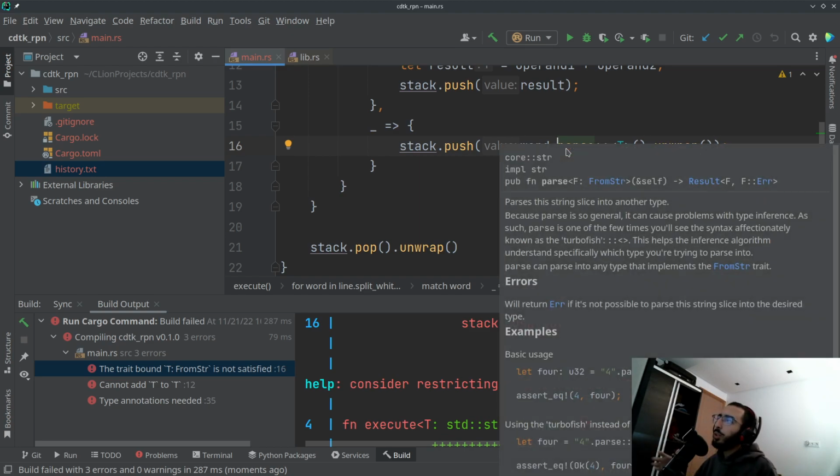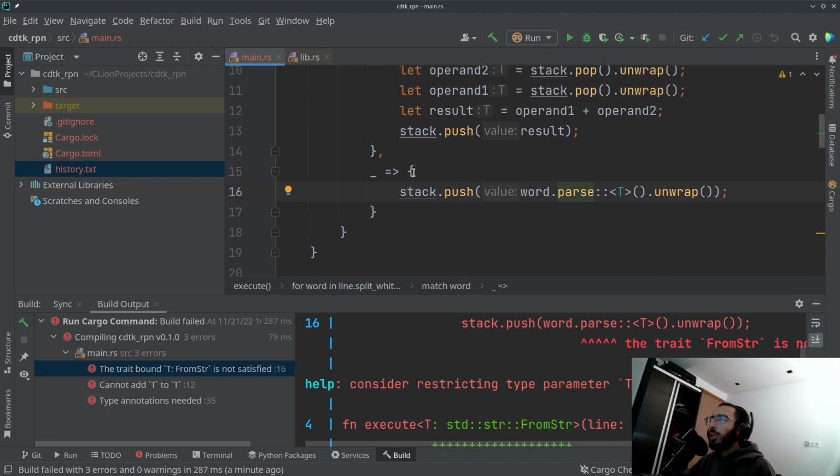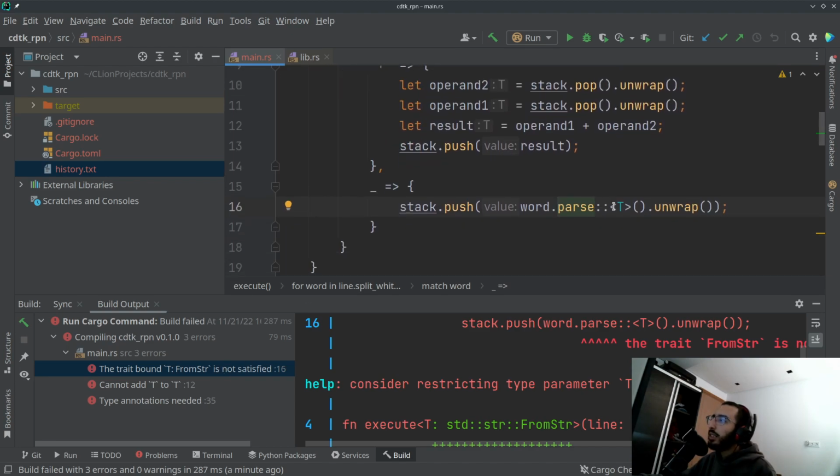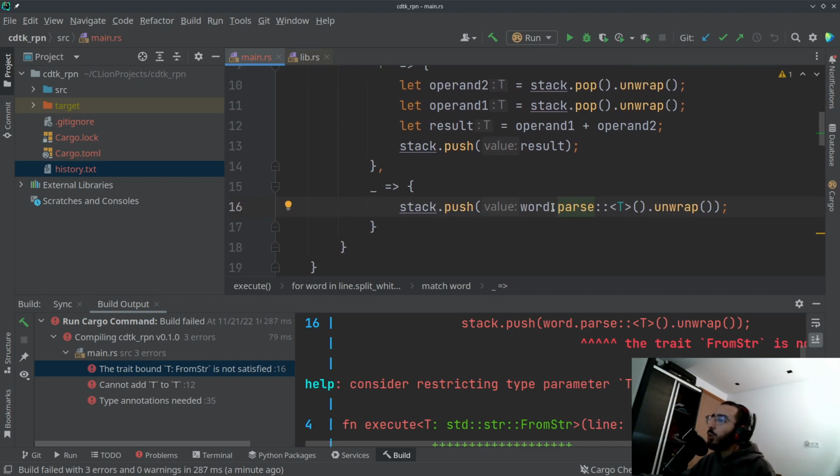We're trying to convert a string into a certain type that we don't know, which is T. And if we want to do that, we have to tell Rust to limit that type to any type that can be converted from a string to whatever T it is.